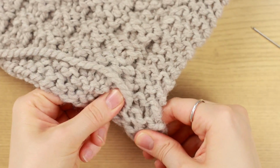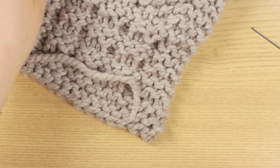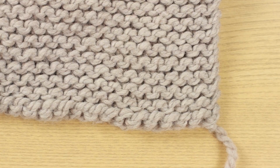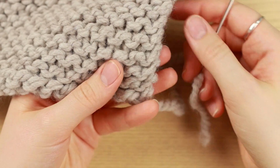Now what you can kind of do is just wiggle it around to make sure everything's settling in nice. And then you can cut it, leaving a short tail because ours is pretty well woven in. So you're going to do pretty much that same thing for your cast on tail. Very, very similar, where we're weaving it in in that almost like an octopus shape or an umbrella. Some people call it an umbrella.